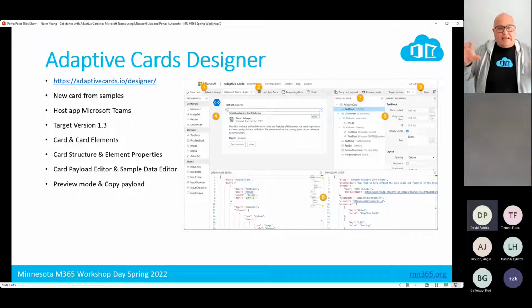There's a number of key features that we will use as we're building our cards. The first thing that I'll call out in number 1 is the new card button. When you open it, the experience gives you a number of pre-built samples that you can choose from. And I think this is very important, because the samples will give us a starting point.